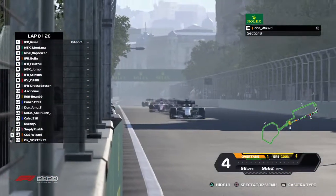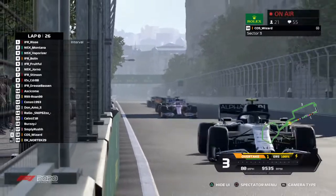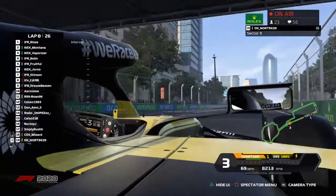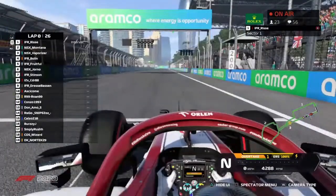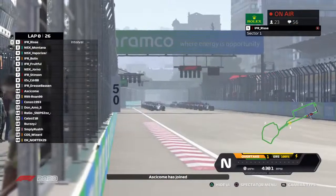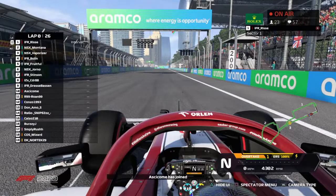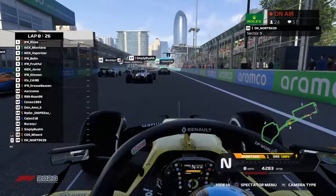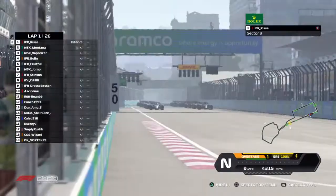Weather looks good outside. Let's take a moment to remember that Risa was EU4 at the start of the season. And here he is getting pole position in Azerbaijan. Now, what he has to do is take that pole position and try and make something of it. Fight for the race win if he can. Fight for a podium, but I'm sure he won't want to lose those positions too early on.